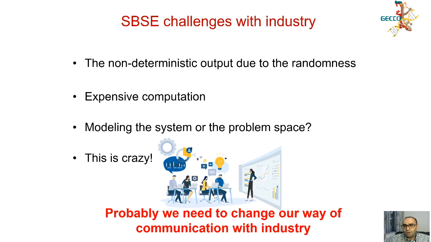Another challenge with industry people is how to convince them that we need to have an idea about the solution, then we need to explore the problem space and find this solution that we seek. So often people from industry do not have any idea about this solution that we are trying to find, and that's why they are trying to solve the problem, because they don't know the solution. So sometimes it looks a little bit crazy to convince them that we have to start from a completely random solution and then somehow magic and automated search will refine this random solution and make it optimal. So sometimes they may say, are you kidding me? So maybe we need probably here to change our way to communicate with these people from industry and to convince them how well SBSE can solve their problem.